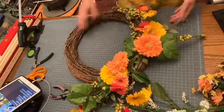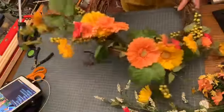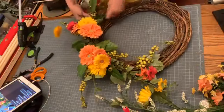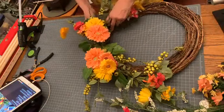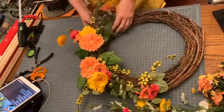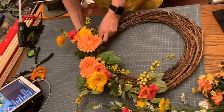There we go. So see, just by doing that, turn it around. Look at how pretty that is. Now we're going to take this one, of course, and we're going to bend it down, because we want it to come around a little bit on the bush, on the vine.